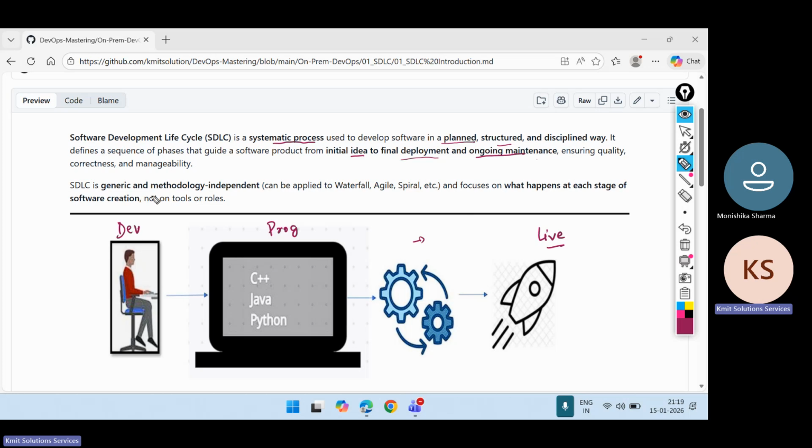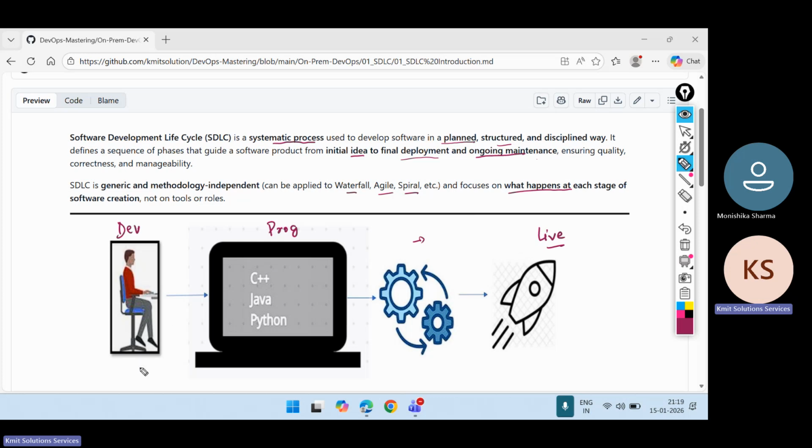So SDLC is generic and methodology independent, and can be applied to the waterfall model, agile methodology, or spiral methodology. And it is mainly focusing on the software creation and what are the tools which are used to push this code into the production. Right?